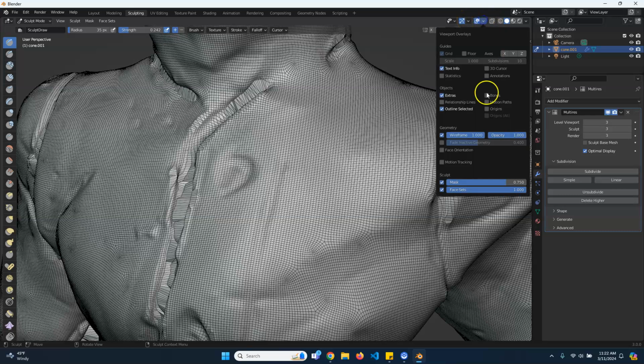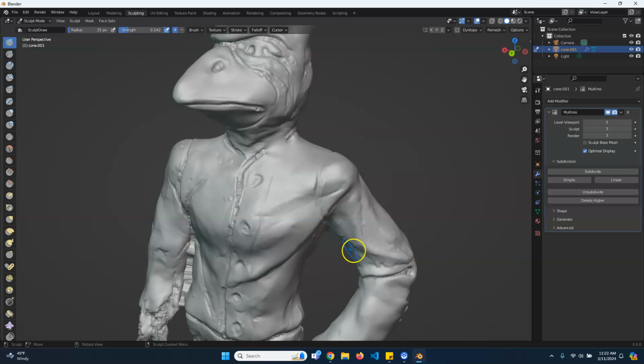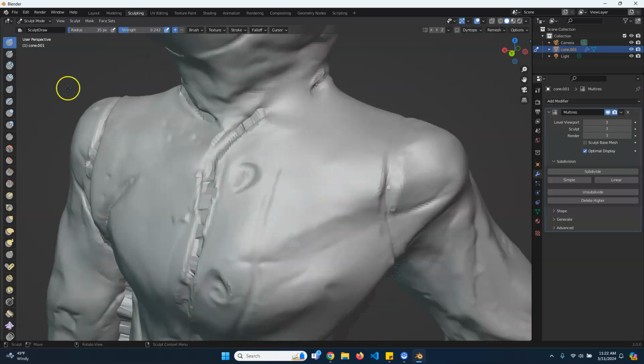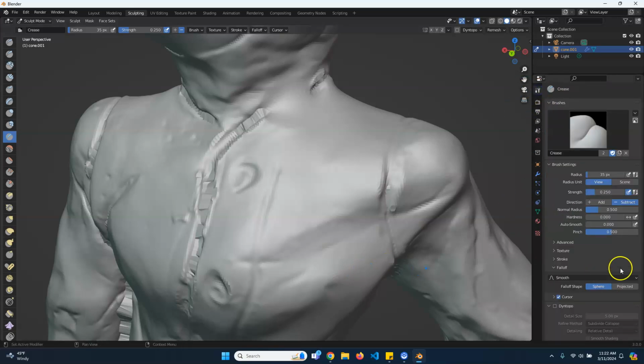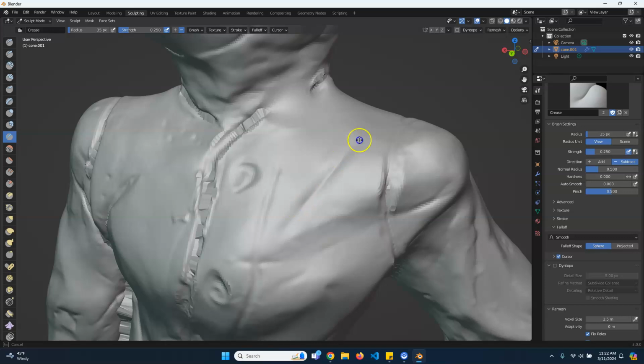Let's go here, and I'm gonna turn the wireframe off. I can go with that higher resolution. And now, if you watch when I sculpt, see how fast and responsive that is? It's way faster, right? Even if I use, let's say the crease, make sure again that you have Dyno Topo off. Let's go back to the test the settings here. But even the crease, see how much better that works now?